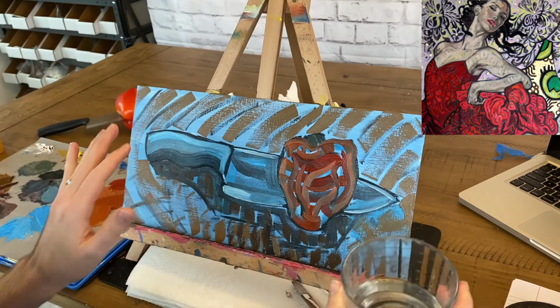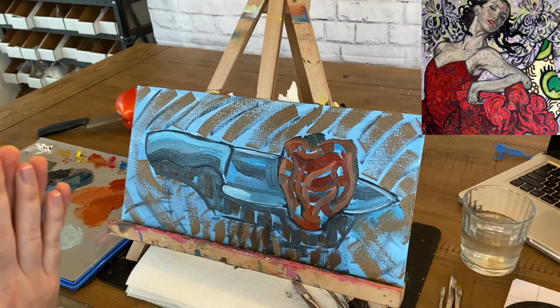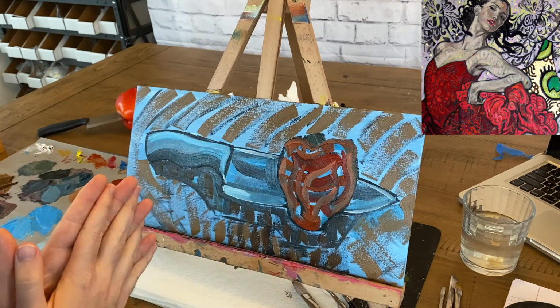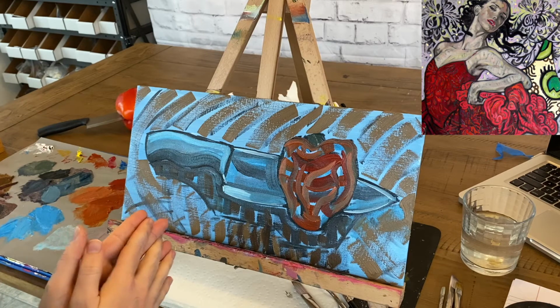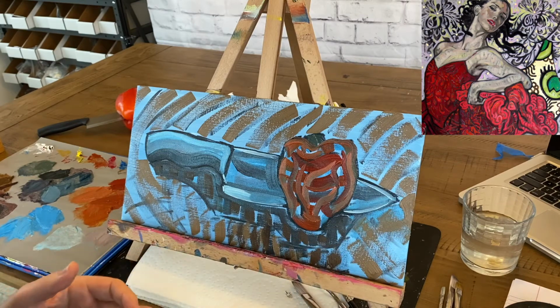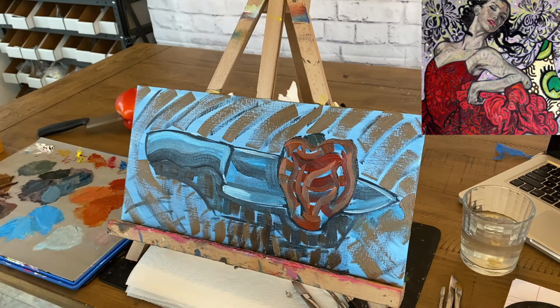They're still dark, they're still light, but the blue just is working for me. I also like some of the gestures of this background. I think I might tweak a couple things. I might change the gesture down here. I might change the gesture right here. But I do think something about these lines is pretty powerful.